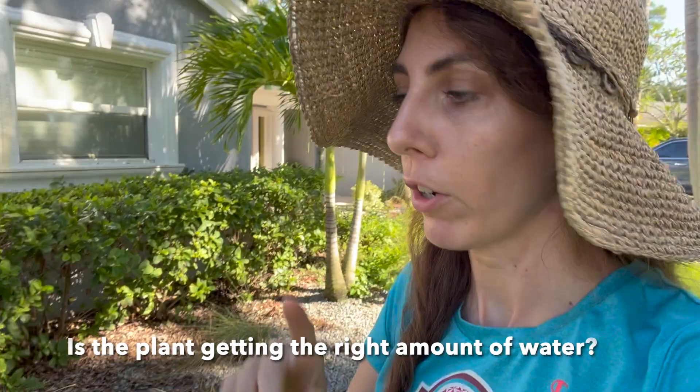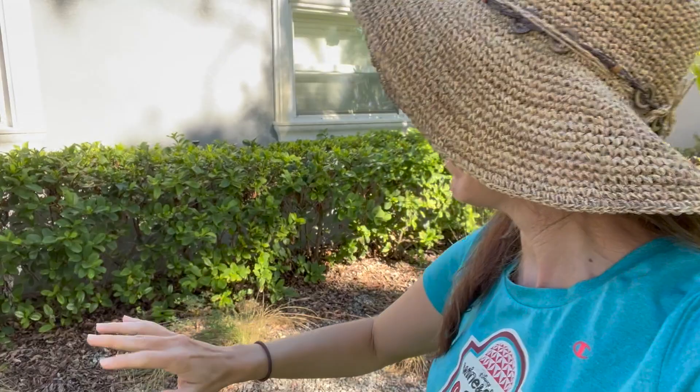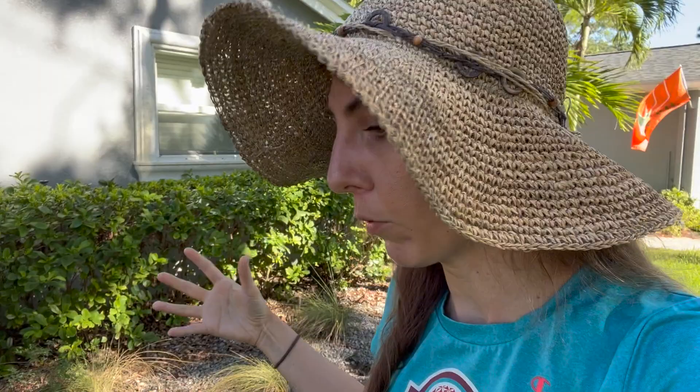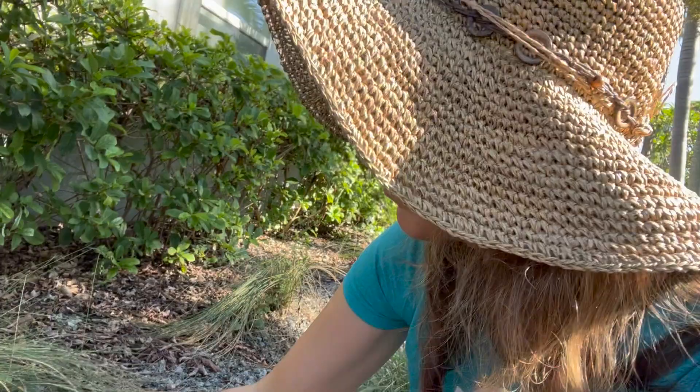The second thing I look at is water — are we not watering enough or getting too much? From talking with my neighbors, I know they run sprinklers three times a week, so barring rainstorms this is getting enough water. Maybe it's too much water — we're in the rainy season and I had sections of my garden underwater. But we had a pretty dry early summer, so these plants could have caught up in July when Kim and Shane were running sprinklers. They should have taken off but they didn't. With the rocks this will be fast-draining, which most Florida landscape plants prefer.